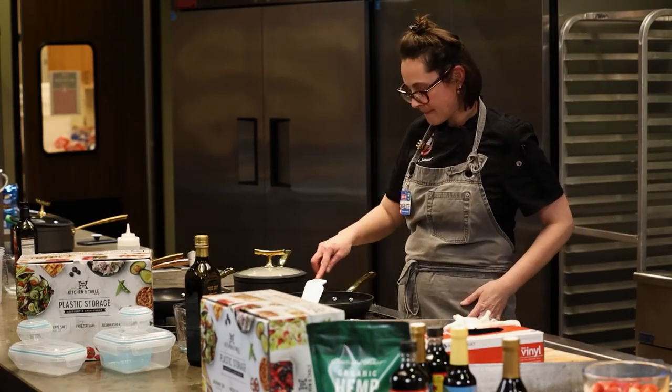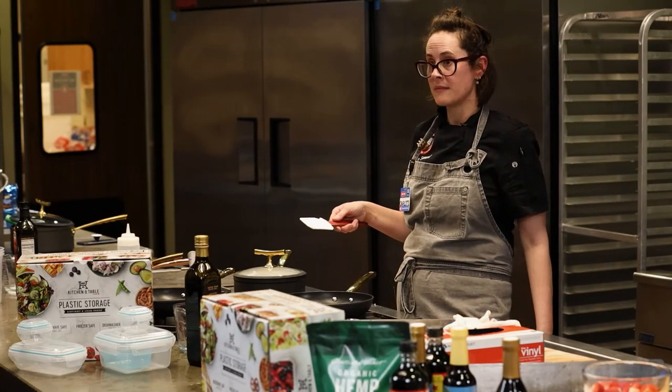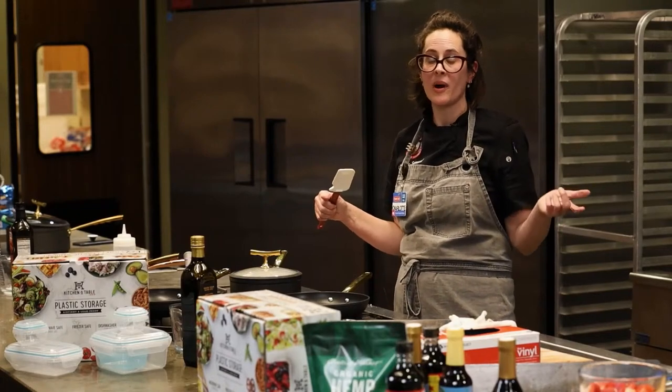So you're saying you can eat it now, but also if you were going to turn this into your breakfast, it's really done. Once everything's finished cooking and it's all warm, you can just cool it off and then tomorrow you don't have to worry about overnight oats. You can just scoop it up and take it with you. I'm eating one tonight for dinner and then I've got breakfast for the week.